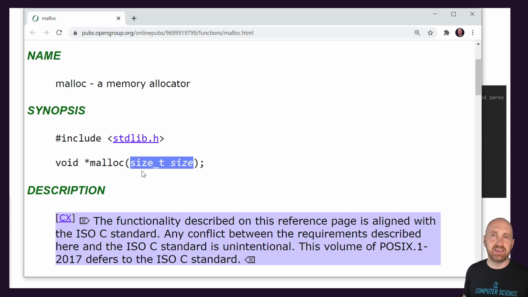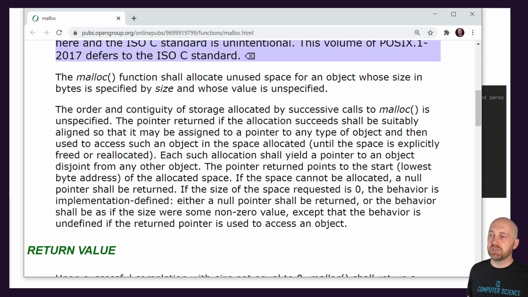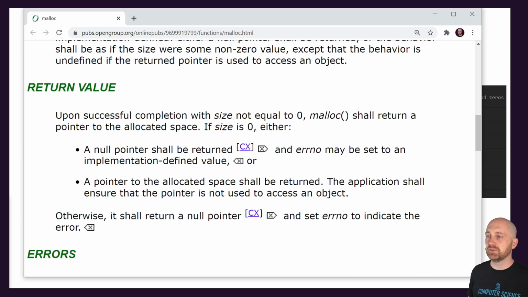And then size_t is a special type defined in the standard library that is system dependent, but as long as you use size_t, you're guaranteed to be working with valid sizes for your system. On a 64-bit system, this is going to be a 64-bit integer, and this is how many bytes of memory we want to allocate in dynamic memory, or in the heap space. In the description, you can read a little bit more detail about what's going on, but we're actually going to try and work with this directly. What I want to point out, though, is something we need to be very careful with: the return value.